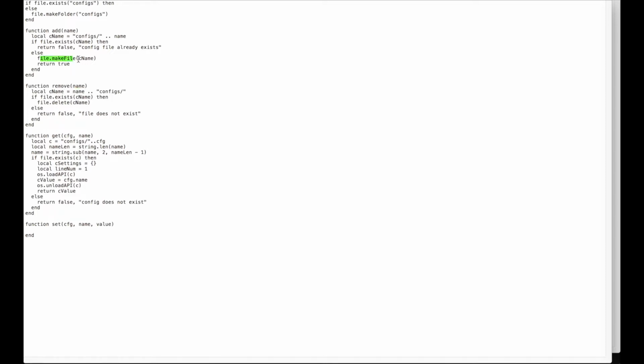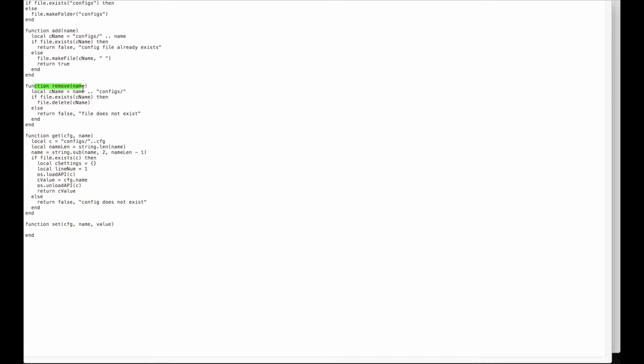So this make file creates a blank file, by the way. Actually, maybe I can make one of the parameters what a file contains to begin with.